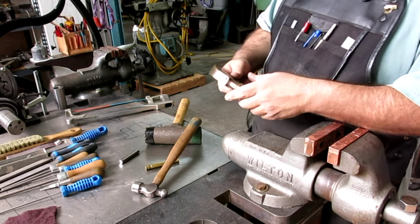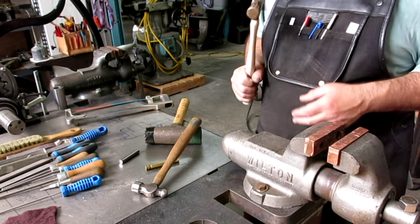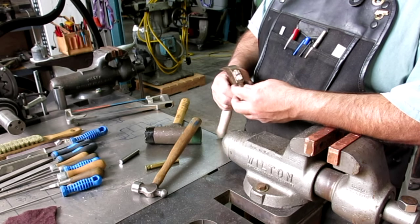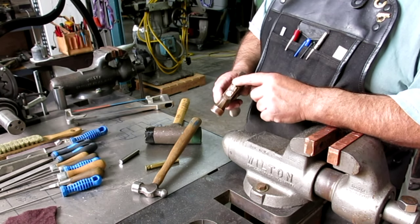Pretty damn tight. Sweet. Hey, it's got a good solid bounce to it. Okay. Not bad. So now we got to be real careful here.